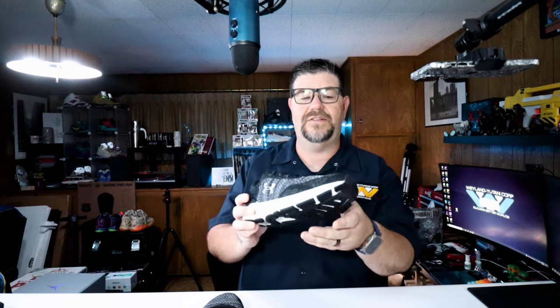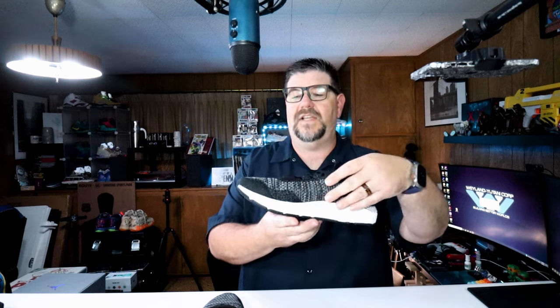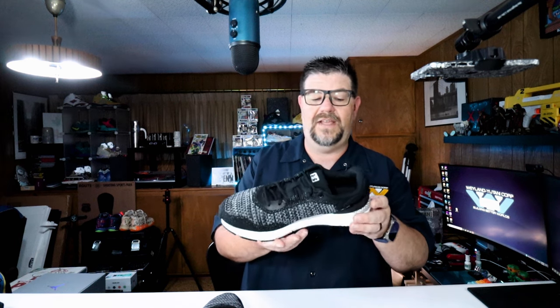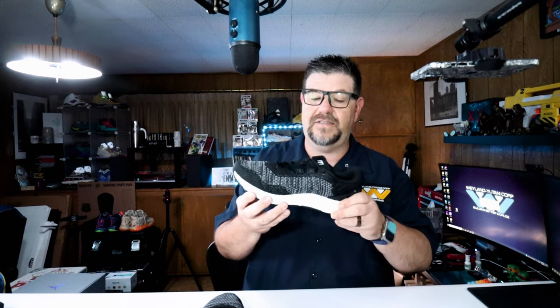The mud guard is solid black. Well, now it's even got the mud guard has a gray. The mud guard is mostly black, but it's got some of that gray speckled in, and that carries around the entire toe box. On the inside of the shoe, more of the same. Got that gray color pattern woven in with the black, and then it has a white midsole that feels nice and squishy.